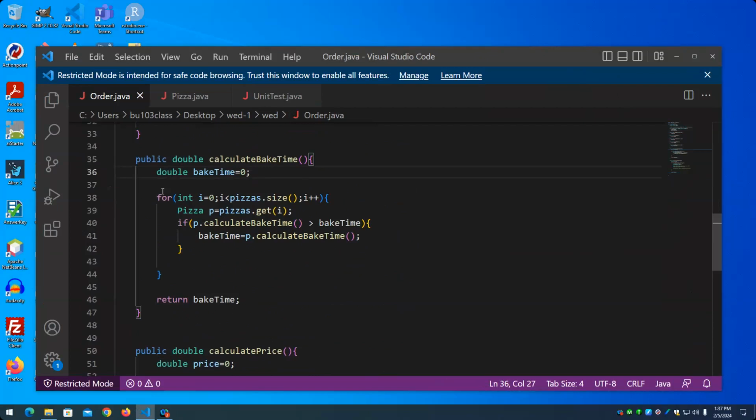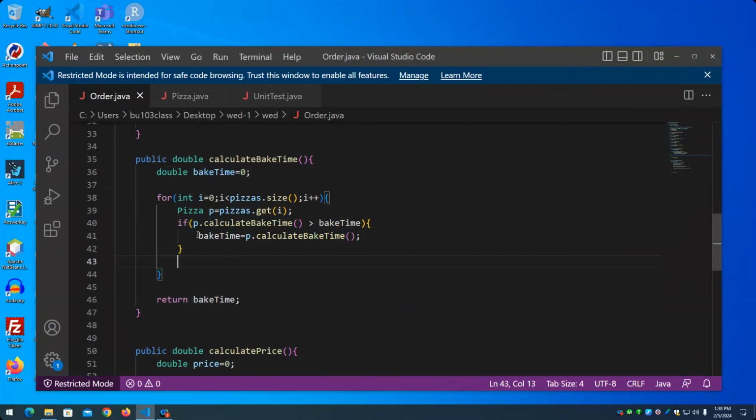So we have another loop, does the same thing, loops through all the pizzas, and grabs the pizza, checks to see if its bake time is greater than the order's bake time. If it is, it sets the bake time to that pizza's bake time. And if this code executes over and over again, when this loop is done, bake time will contain the highest bake time of any of the pizzas on the order. And we return that.